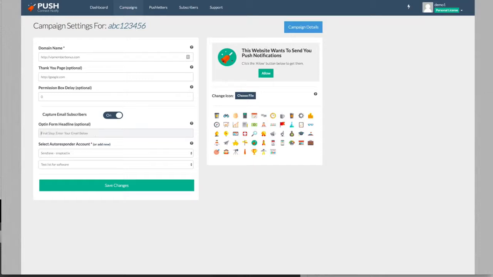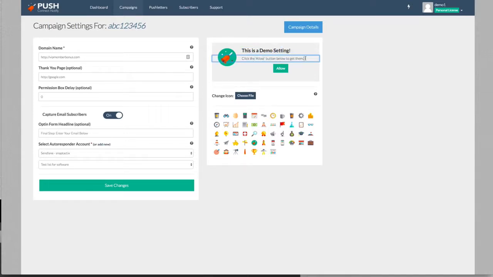So right now, the optional and basic final setup step, enter your email address below. You can change that to whatever you want to save it. And once you're done, you just hit save. Now on the right hand side, you can go ahead and change everything from your icon to the words that you want to pop up to even your button. So we'll go ahead and change this on this demo. This is a demo setting.